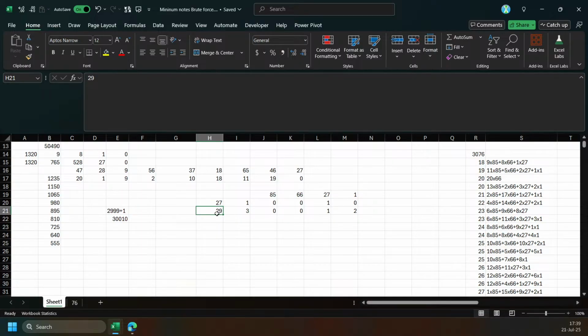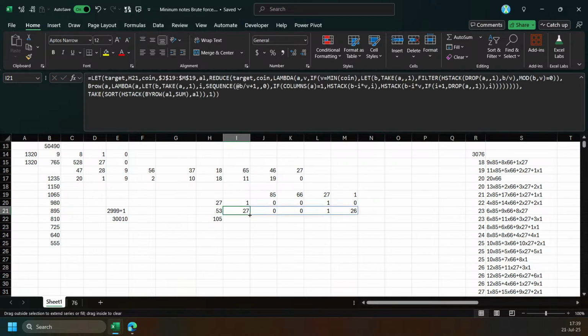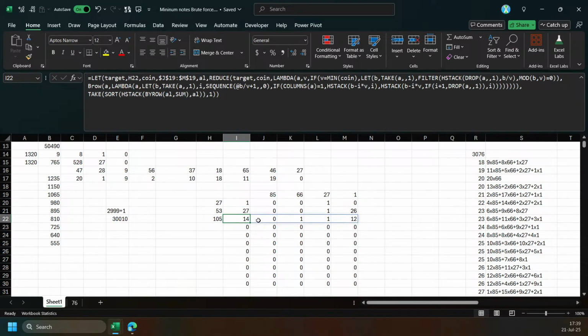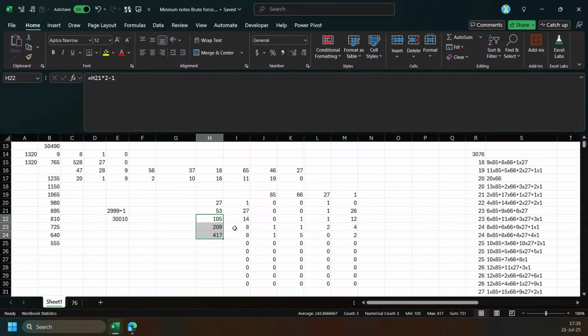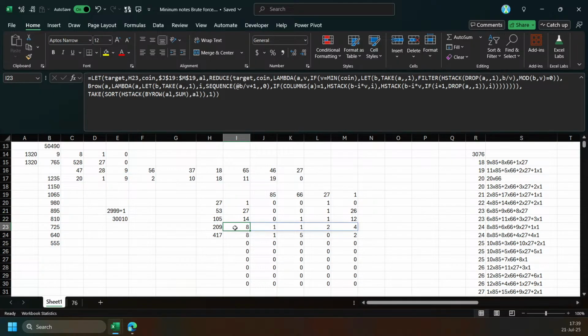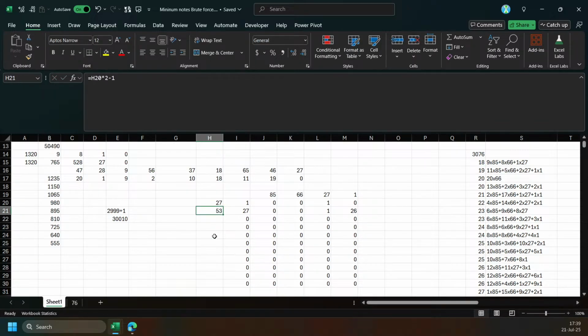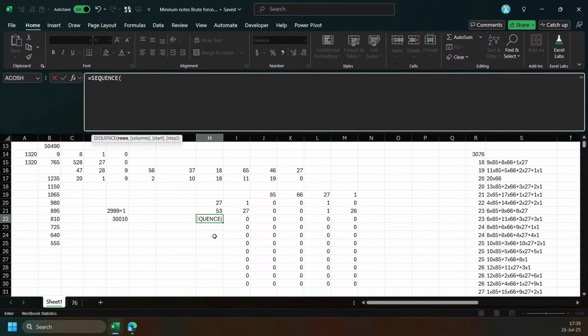If I go plus 1, it will be like this. At some point. Do I refer to the previous one from here? Sequence of red, start from this.